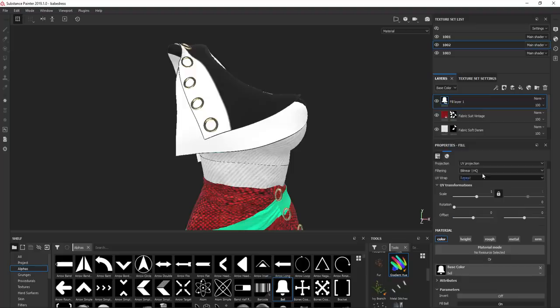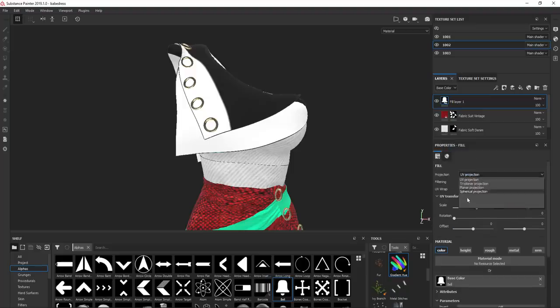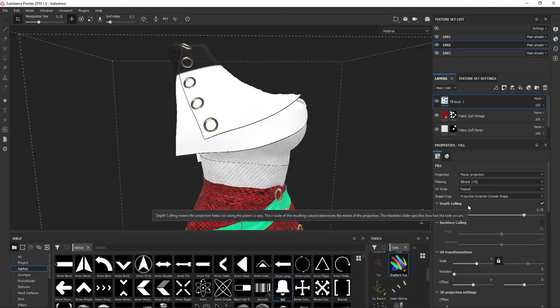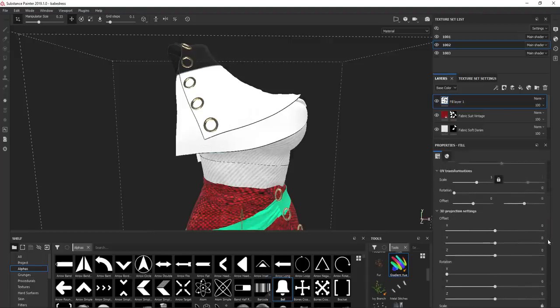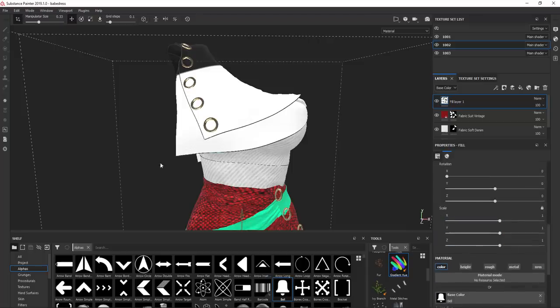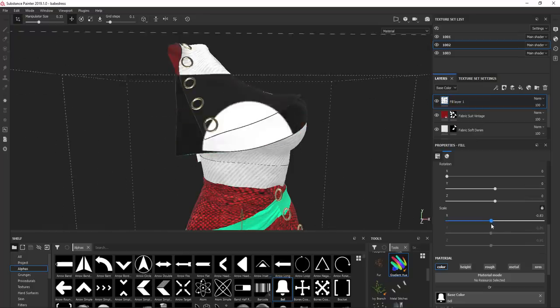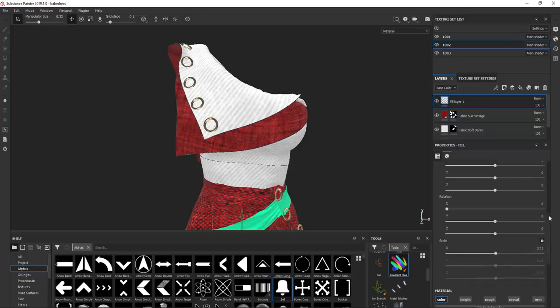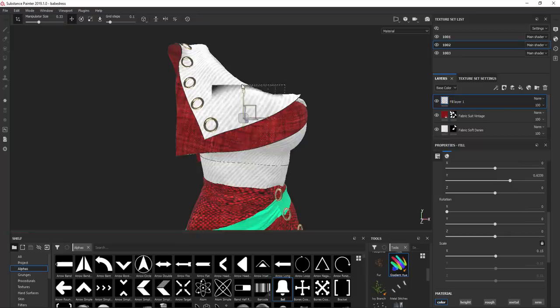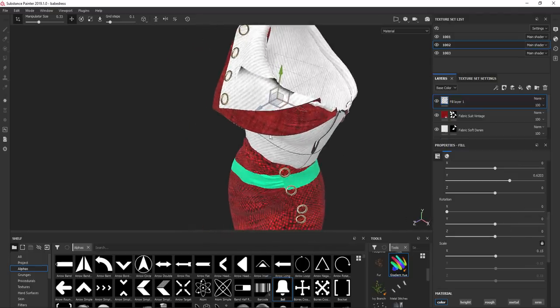Okay, so once you have this done, I'm going to set this to the planar. All right, so I have this as the planar, and I would also like this not to repeat. I'm changing this to none. And other things I can do is I can choose to use this instead of using this. I can choose to use this to drive the scale. So if I turn this down, I can get the scale, and I can use this particular stuff instead of using this. So just in case your PC slows down when you're using this, because mine actually seems to start doing that, you can still use that, or you can use this to actually drive this through.